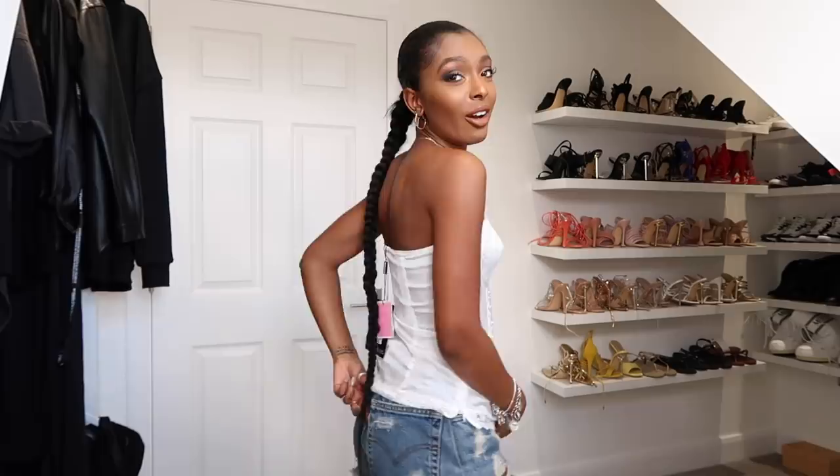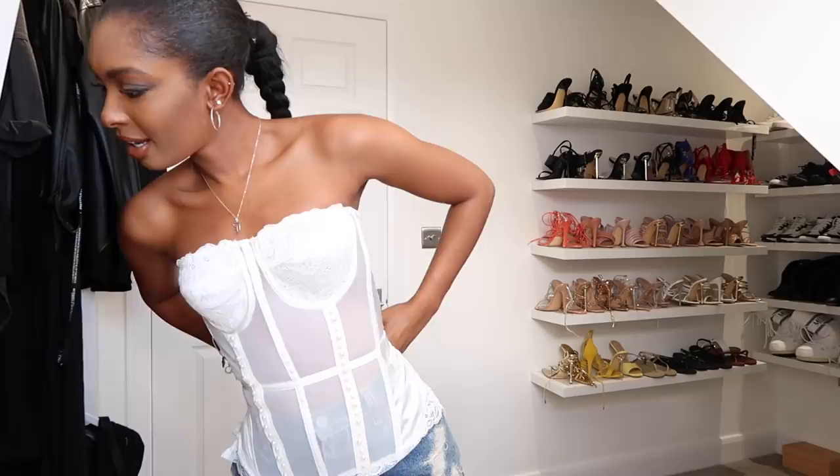It doesn't help that I'm so small but this is supposed to at least sit properly. It sits so baggy and my waist is actually here. I just don't think I have the cleavage so it doesn't look right on me. It's supposed to make your boobs look full like this, but there's all this empty space underneath. Honestly — no, this needs to go.